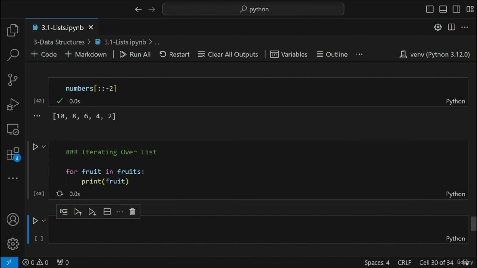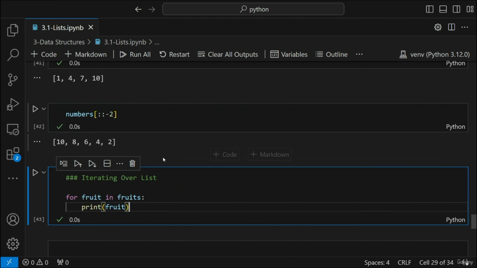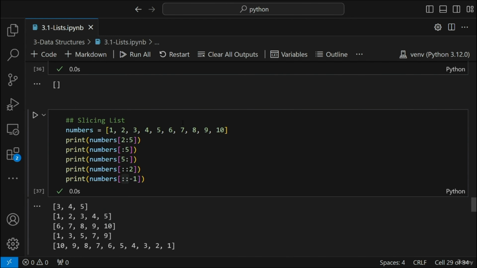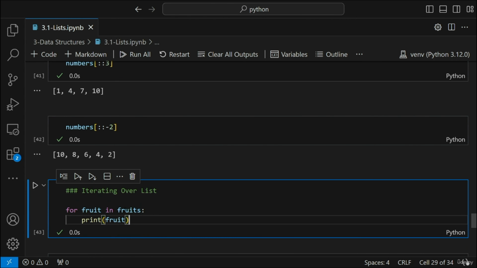Right now no fruit items are present, I've cleared that. So let me do one thing: let me take numbers over here so that I'll be able to see it. For number in numbers. Numbers is also a collection, a list of elements.